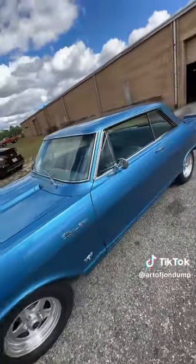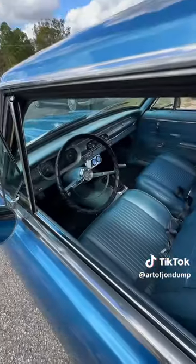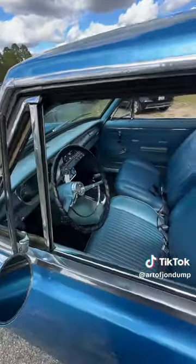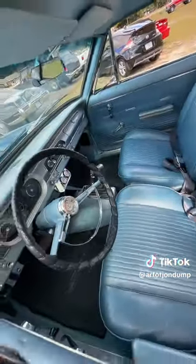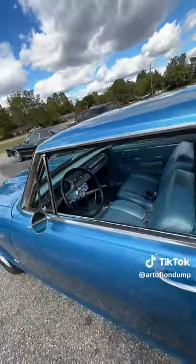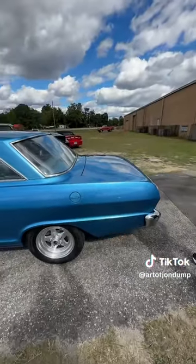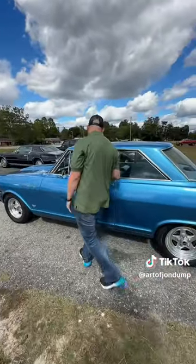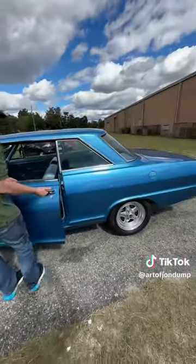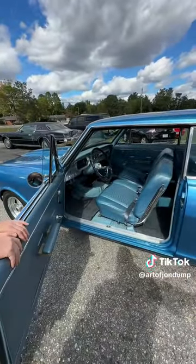The interior matches, so as long as you like blue, this could be the car for you. This is definitely for a blue lover. It's got disc brakes up front, which is nice, and a B&M shifter. We have a 10-bolt rear. It looks like Flowmaster 40s in the back — they sounded really good. Electric fuel pump, so it shouldn't be hard to start.